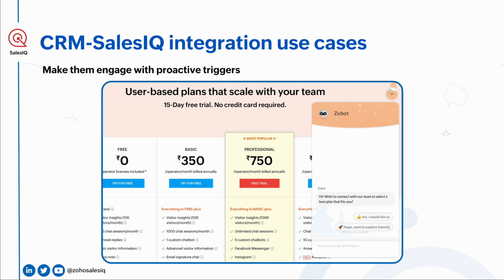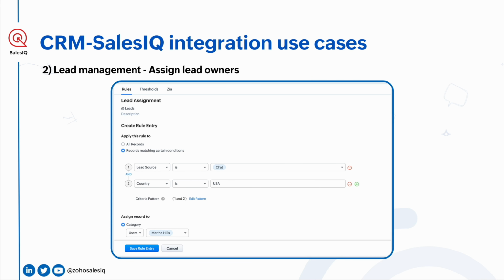On the pricing page, we have set up this trigger, which is also one reason for our huge influx of prospects interaction. So, we are generating leads. With SalesIQ CRM integration, we can set up to push them to CRM to manage them. What happens next? So now that the leads have been pushed into CRM, it is important for us to manage them to deal closure, right?